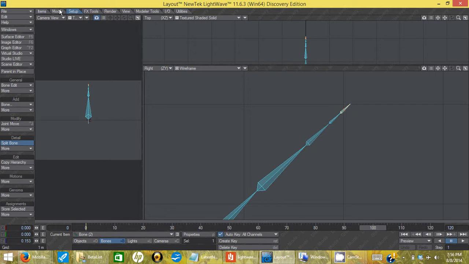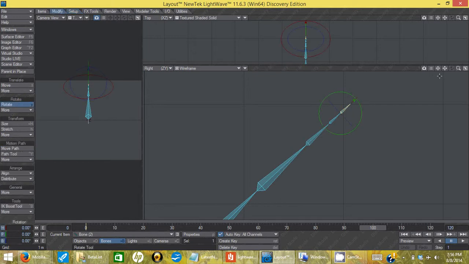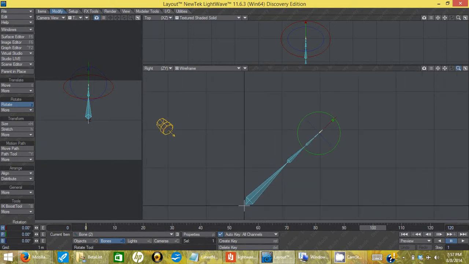Now what? Well, we could just go to the rotate tool and start rotating that. But if you look at this, the bones aren't really all that long. In fact, I'll show you what this looks like here, if we were to rotate this right now. Oh, in fact, a kind of neat keyboard shortcut is if you select the first bone or the last bone at the end of the chain, and then right-click, or I think it's shift right-click, it'll select all the bones in between instead of having to select them one at a time.